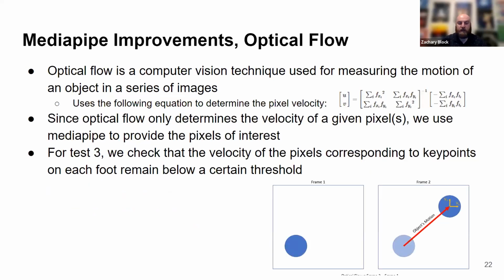Optical flow, though, is a computer vision technique whereby pixels in 2 consecutive frames are compared to determine how far they moved. Knowing this, along with the time difference between the 2 frames, allows you to calculate the velocity of those pixels. Using Mediapipe to provide pixels of interest, we then use optical flow to track those pixels as they move through space. This is the method we use to determine if the person's feet move during the balance test. While useful in that case, this method does not improve the accuracy of Mediapipe's output on its own.